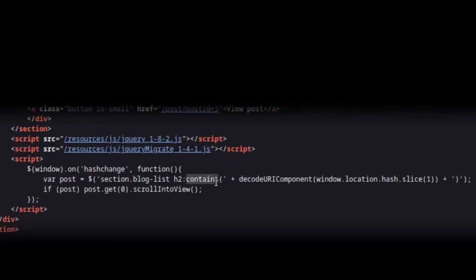And notice it's making use of a contains method. And what this contains method does is search for a h2 element that contains the string that's provided as an argument for that contains method. So in this case, what is it passing as the search string for the contains method argument? Well, we've terminated our JavaScript string temporarily, and we are concatenating the results of a JavaScript function. And that function is URL decoding the string. Which string? Well, the string that's found in window.location.hash.slice. In other words, it's looking at the string starting with the hashtag.